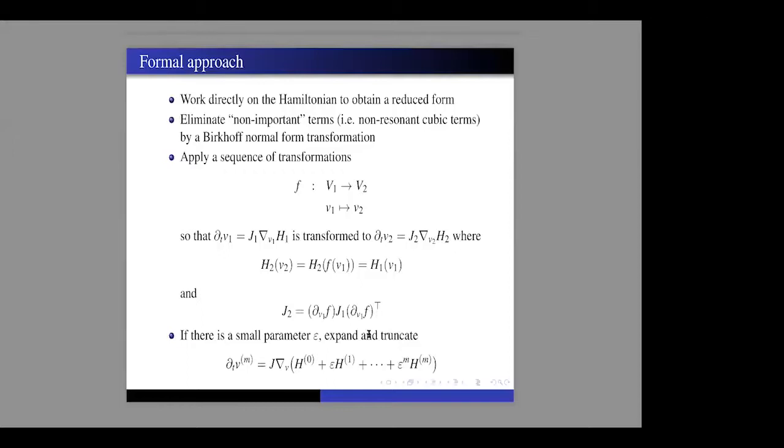So it's systematic, and that's what we want to emphasize, in fact. And also if the transformation involves a small parameter, then we can expand and truncate. And we hope that the approximation remains close to the actual solution over a certain time interval. And so the advantage is that at each level of approximations, we can always associate a Hamiltonian to the system. And so that's how we can get a Hamiltonian for the Dysthe equation.